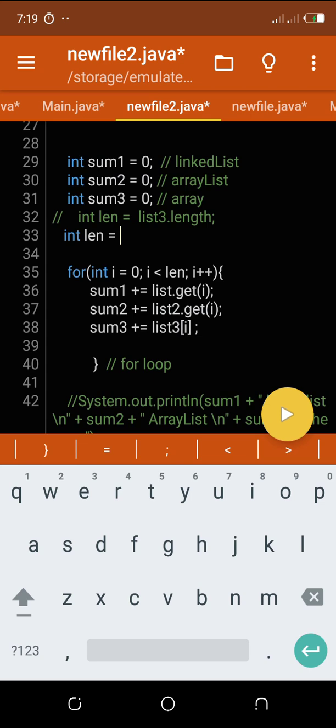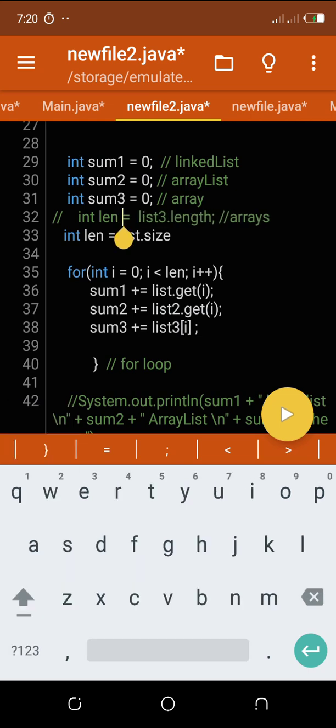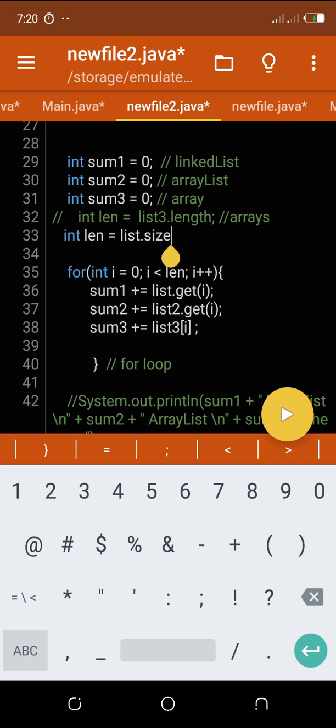So this is how we do it for arrays, and for the linked list we say size, list dot size. I don't want to change anything actually. This is the size. So do this. Now let's run this. See, we get 4.